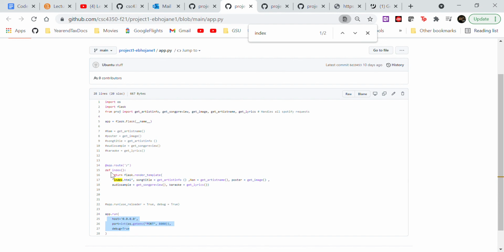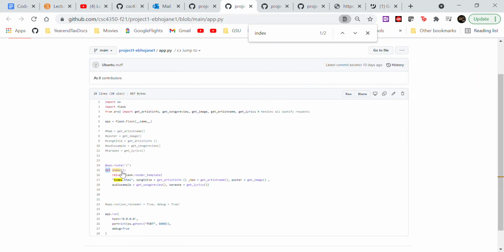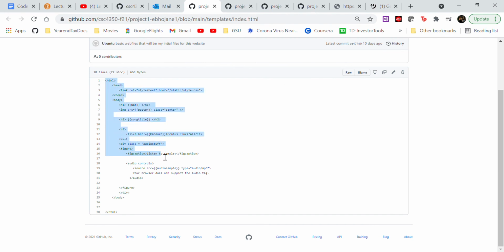So yeah, that's what index really does in app py. These are just really specifications, so when we are running it on Flask, it's all there. And then when we're making those templates, when we do return render flask.template within index, this is the index we're working with here.